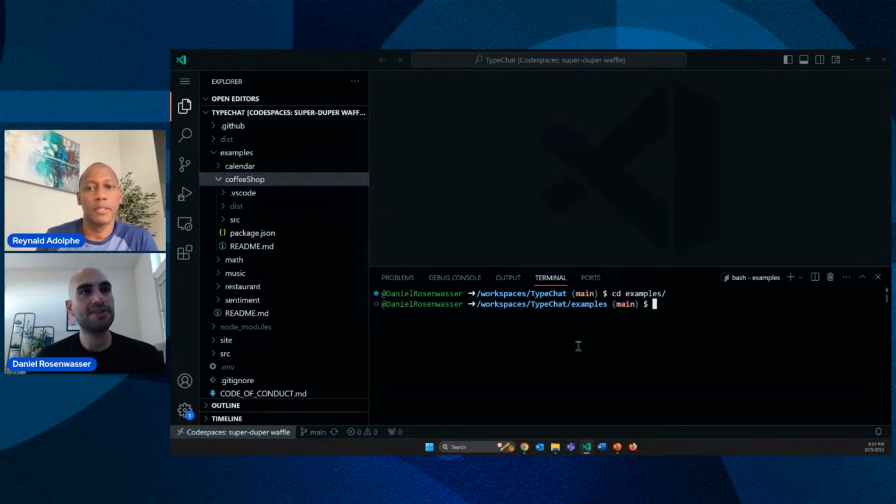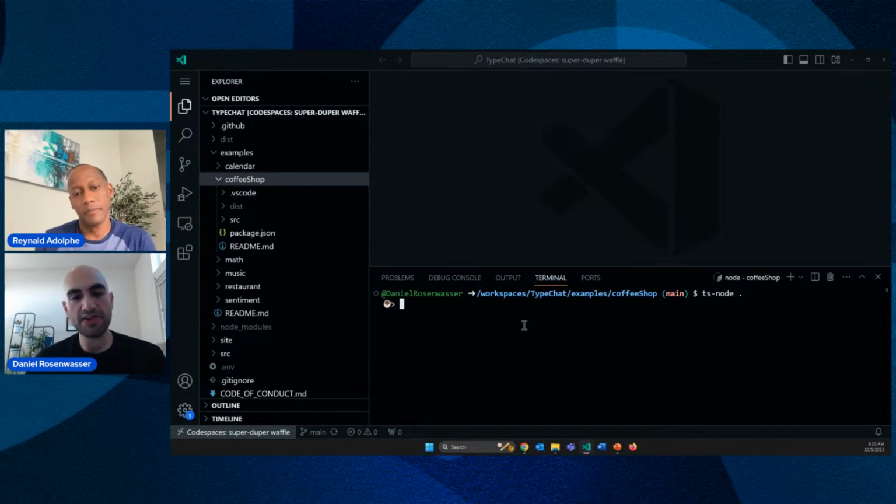But let's just dive into that. I'm going to go into the coffee shop example, right? And I think ts-node is a good way to run this. And so what we end up with is a prompt with a little coffee emoji. And basically, this coffee shop app is supposed to show off what it would be like to use an intelligent agent or one of these AI services to come back with a response based on an order, like a coffee order, right? So I could say 1 tall latte, please.